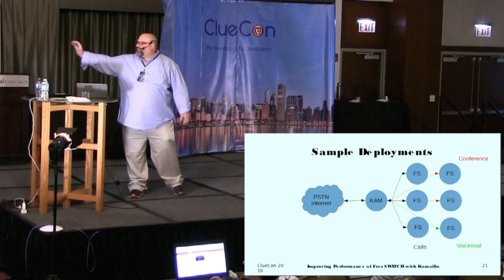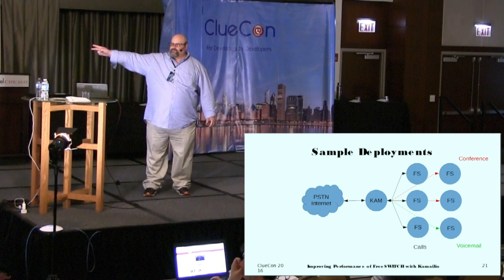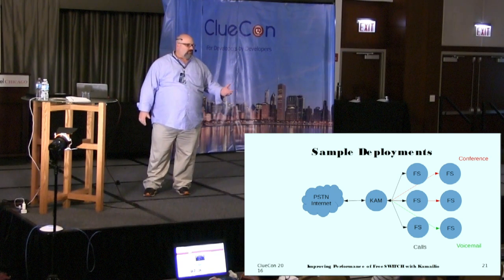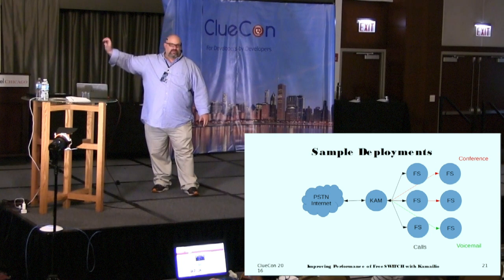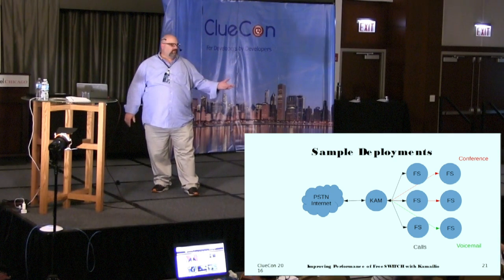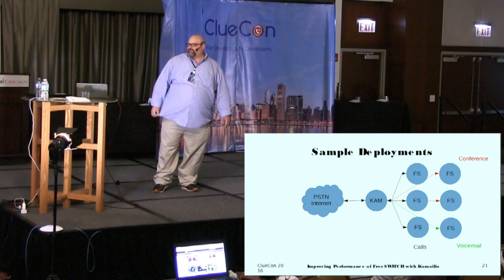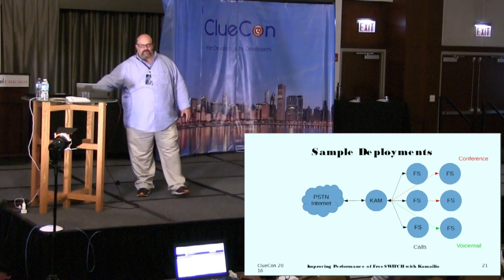You can also change how you're doing it on these deployments. So I might have 2 dedicated FreeSWITCH boxes that are just for conferencing. So a call comes in, I'm going to dispatch my conference to either of these 2. I'm going to handle 1 for voicemail because voicemail uses nothing, right? I'm going to use the other 3 for just standard calls. Or maybe the conference one will also handle, hey, I got a Kamailio request. I now have to record every call that comes into this guy, so I'm going to use this as a recorded type of FreeSWITCH, and this way I can give access to the proper ones and allocate my hardware where needed.